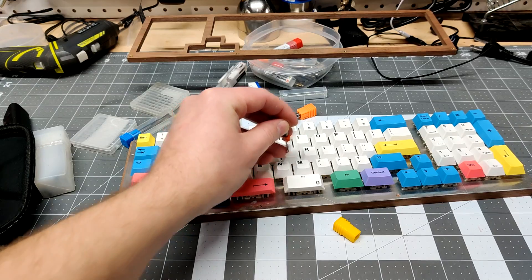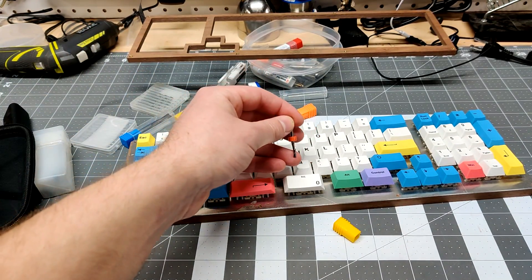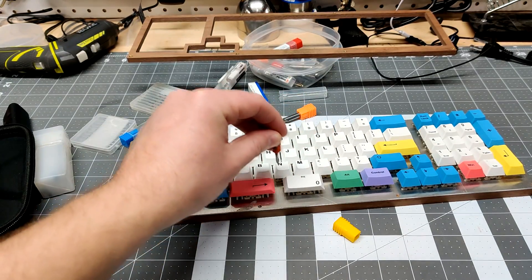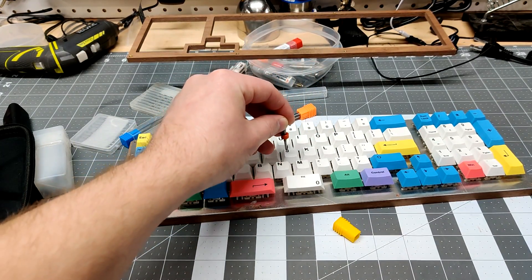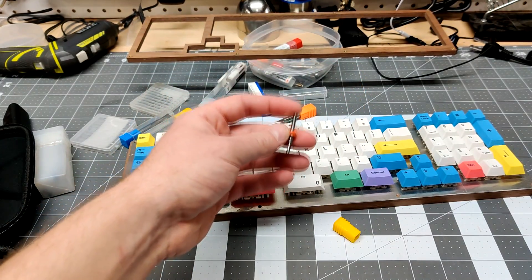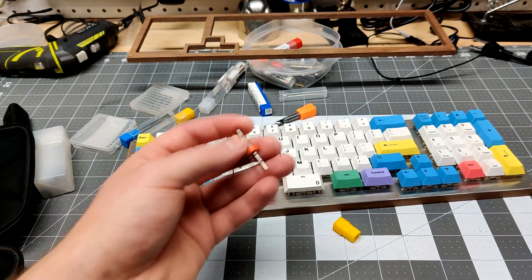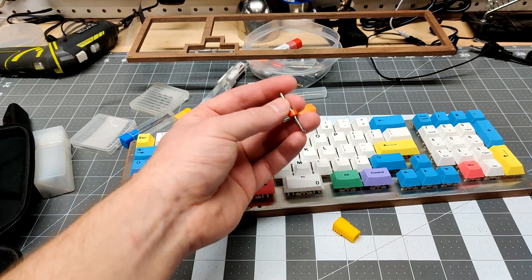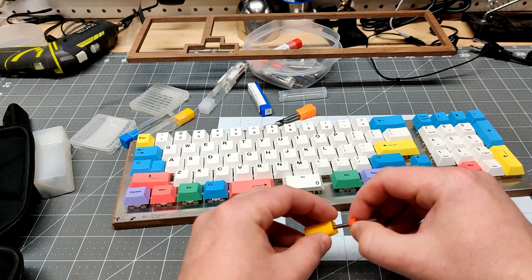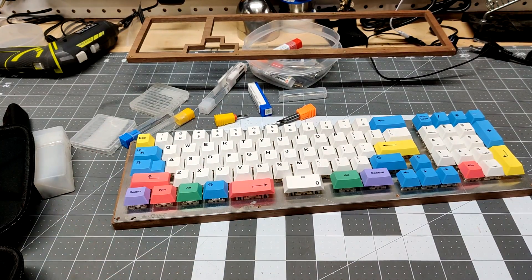What I'll do is cut out each square and then leave about 20 thousandths of an inch stock to leave, then go back and finish it and get right up to the dimension I want. That way I can cut the hole I want without deflecting. That might be an obvious statement to some of you, but if you are doing anything with accuracy, you will need to do a finish pass. It's just kind of the name of the game — something I've learned in the past two or three weeks.